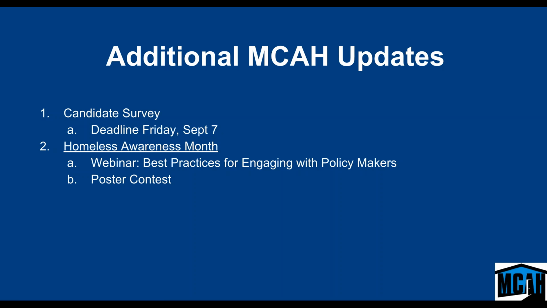So we'll move on to our next agenda item, which is the additional MICA updates. I'll just cover the first one really quickly. Every 2 years, whenever there's an election in the state, we do a candidate survey, focused just on our state seats. We focused just on the House and the Senate this year. This is our opportunity to engage with candidates. So we did it post-primary, before the general election, to understand what they know about homelessness and housing instability in the state, put forward some ideas, learn their interests, priorities and policy positions, and then we distribute that within their districts.